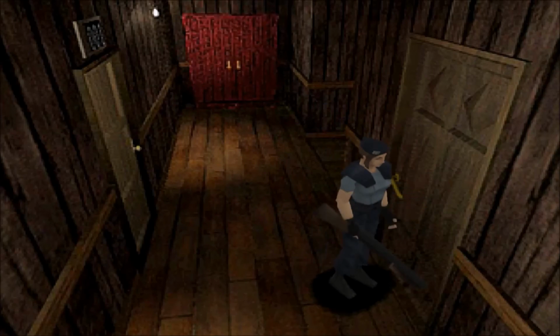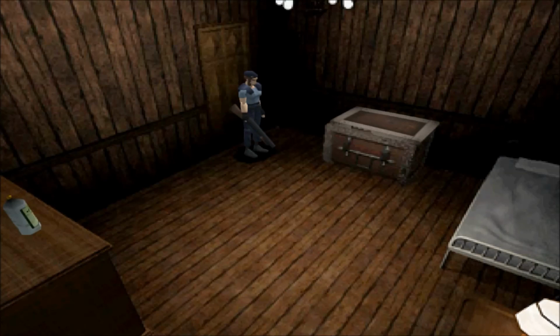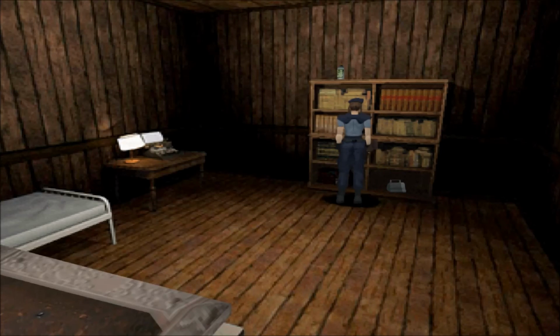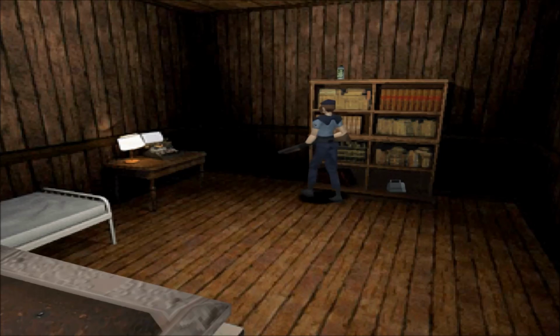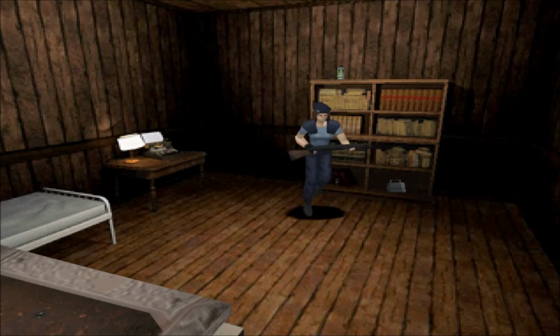What's in here? What's behind door number 2? I wish I had a map for this building. Oh! Luck would have it. It's a safe spot. Nice, nice, nice. With weapons in it. And first aid sprays. It's an old typewriter. I had ink ribbon. You know, I'm going to do that. I'm going to save. Let's save.